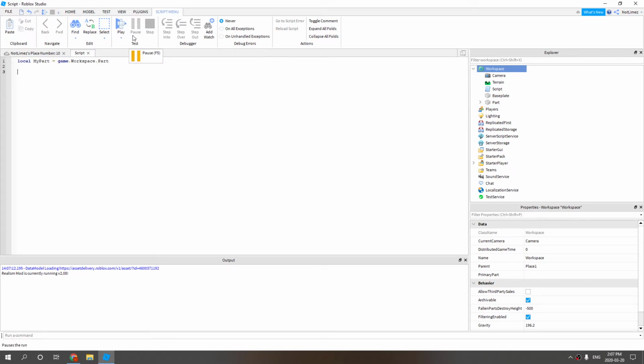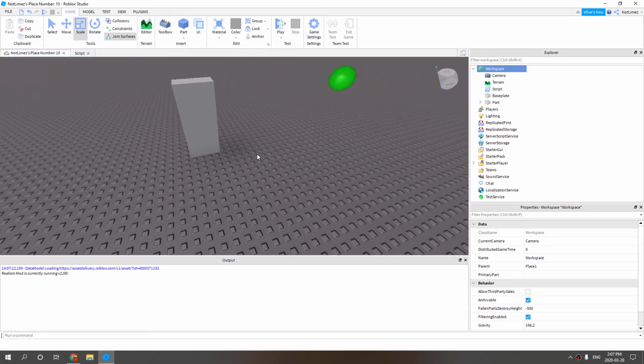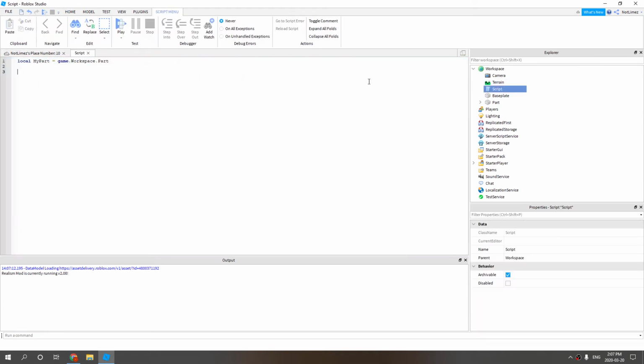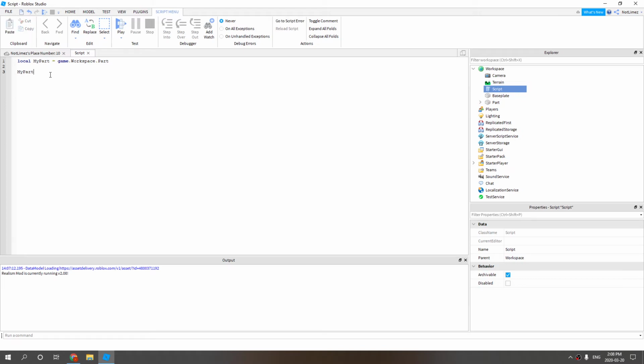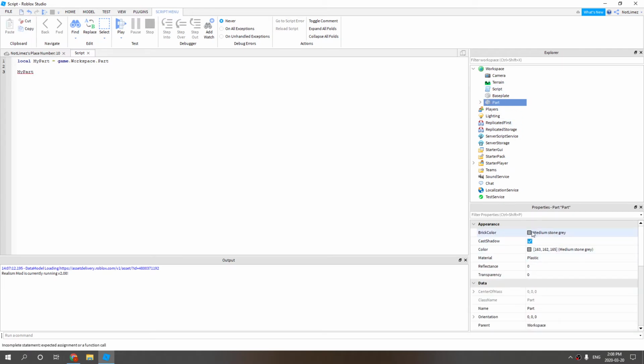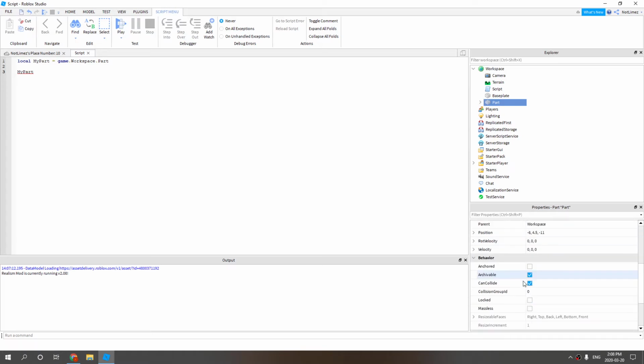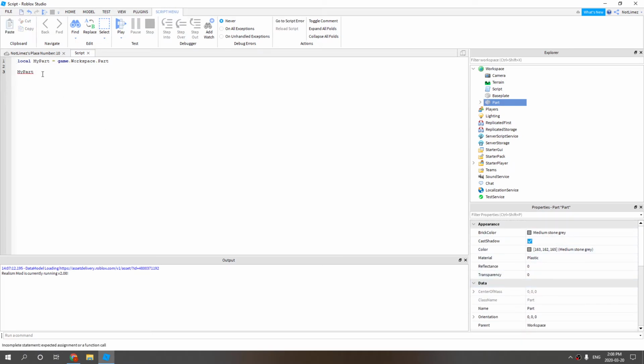Now that we have a variable, as you can see in the workspace, it's not anchored. So now you're selecting this variable. In your script, you're grabbing a hold of this part right here, and now you can do anything to it. Since it's a part, there's only a limited amount of properties you can change. You can change the color, or change these properties on or off. We're going to select transparency to start with, which is just how visible the object is. If you want it see-through, you do transparency 1, then it would be totally invisible. But for us, we're just going to put 0.5, so it's halfway invisible and halfway visible.